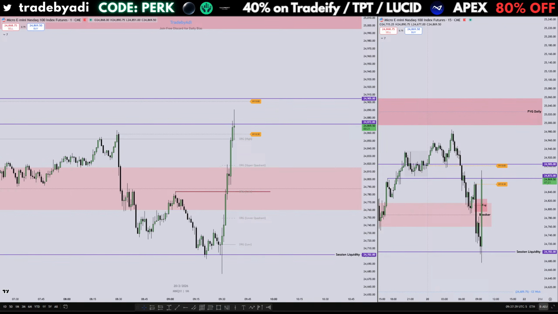We also have news at 10 o'clock. At 9:45 we have a PMI. The thing is, when you have multiple news in one session, like three red folders, then it is really hard, because the market is going to go for the buy side, sell side. It is going to take multiple buy stops and sell stops in both directions when you have multiple folders.